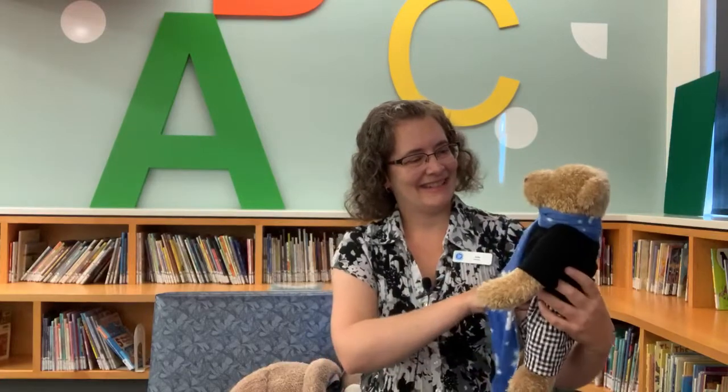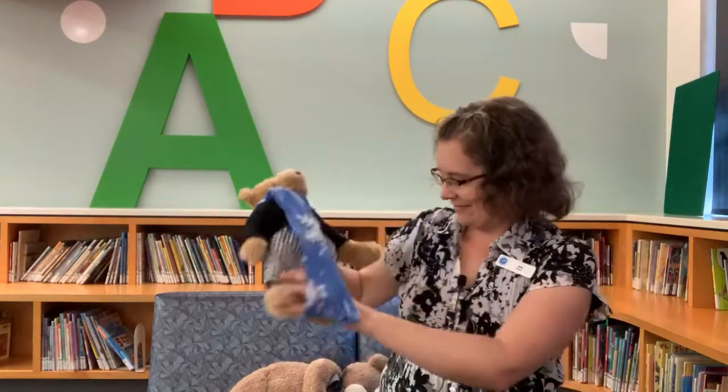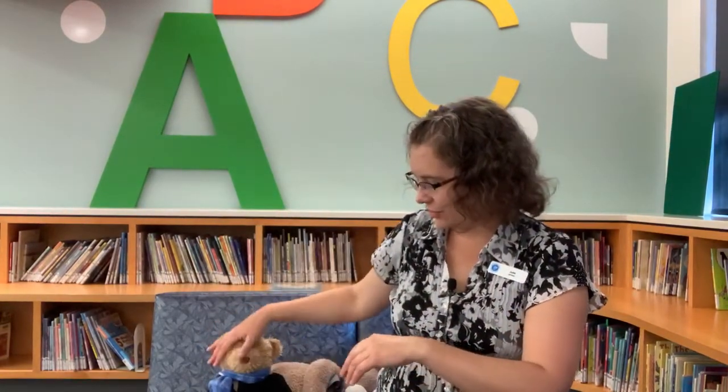Brilliant. All right, I'm going to put that teddy bear down, but I do want to do one more kind of teddy bear song. We'll do Round and Round the Garden like a teddy bear, which is a nice little tickle to do, or if your baby doesn't like tickles, it's just a nice little tap, just a nice little touch. So we'll have one hand as the garden and the other hand is the teddy bear running around the garden, and it goes like this.